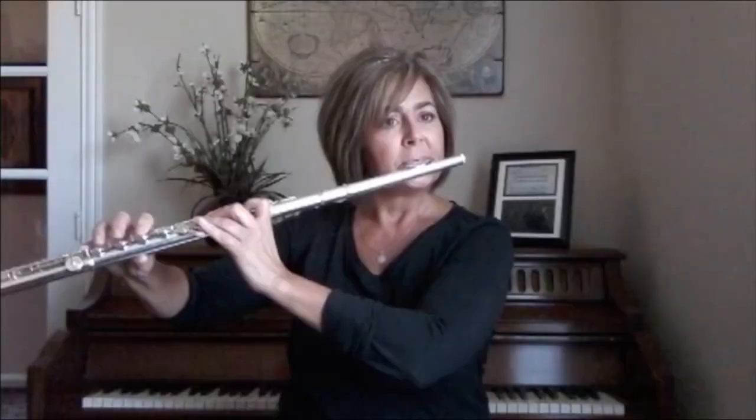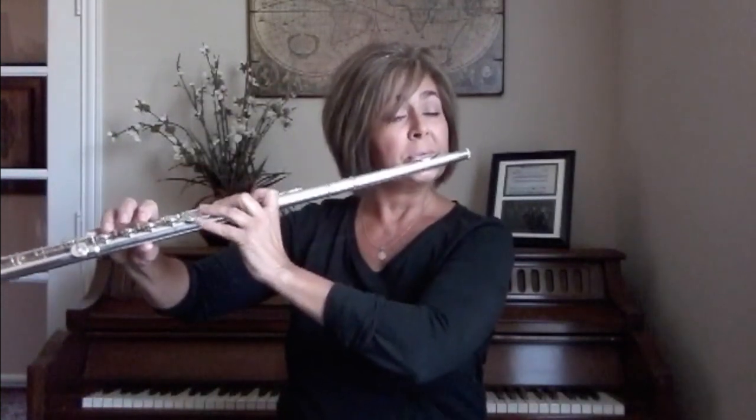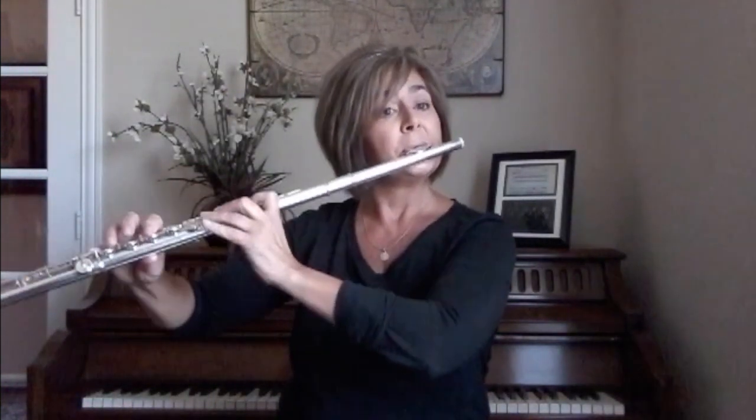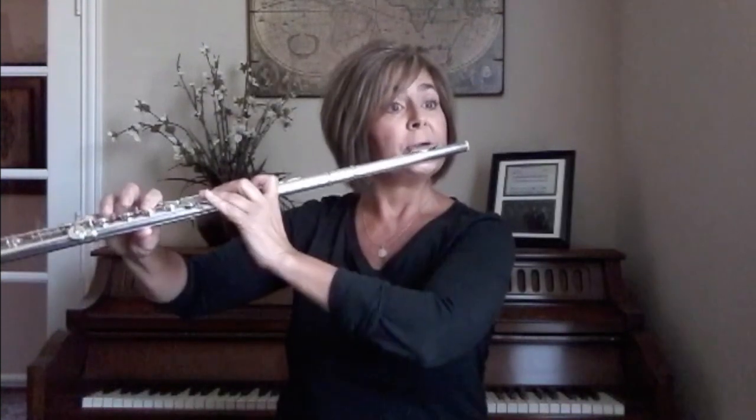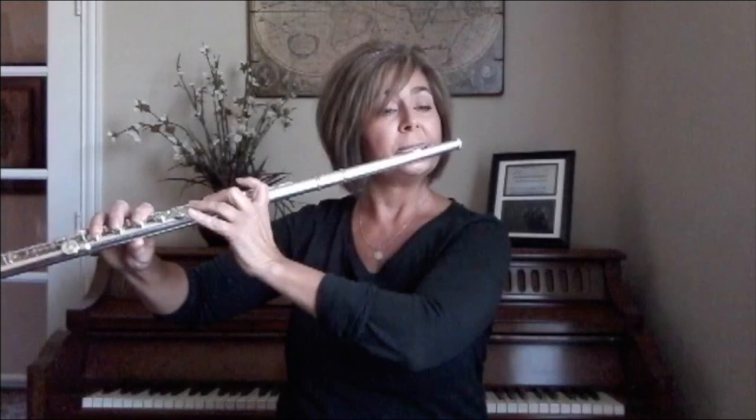The second is a little bit higher and a little bit more playful. And the last just, I think, showcases the beautiful tones that come out of a flute.